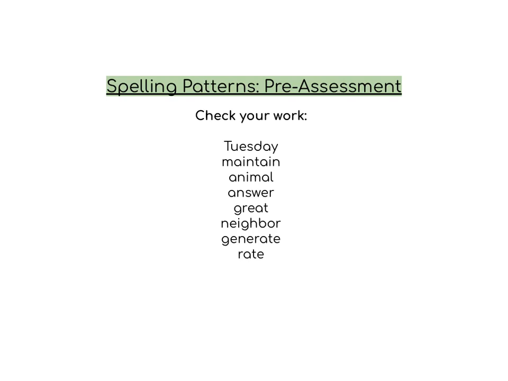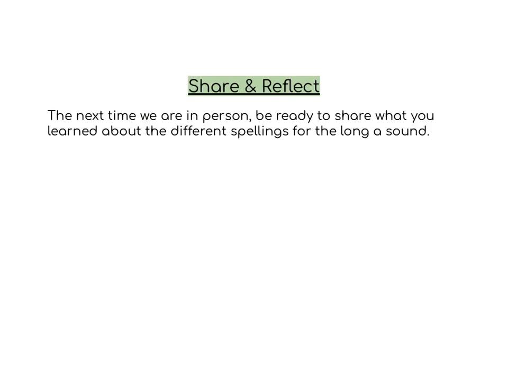Now it's time to check your work. If you did not spell the word properly, go ahead and write the correct spelling next to it. Make sure that you have a capital T for Tuesday because it's a proper noun. It will always be spelled with a capital T. The next time we're in person, be ready to share what you learned about the different spellings for the long A sound.